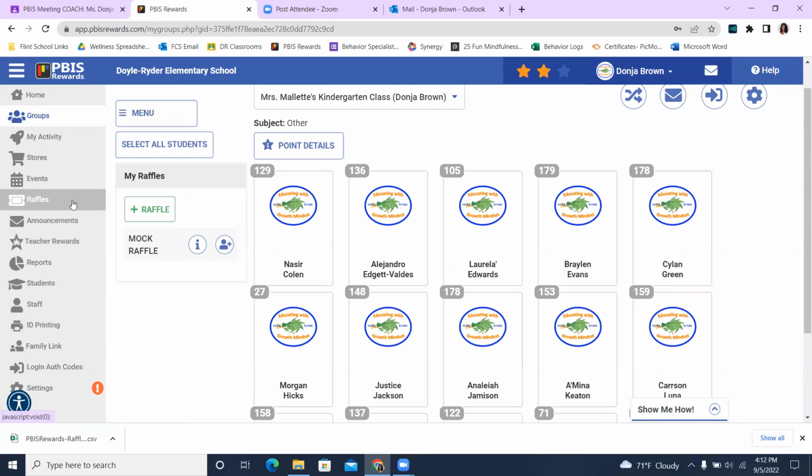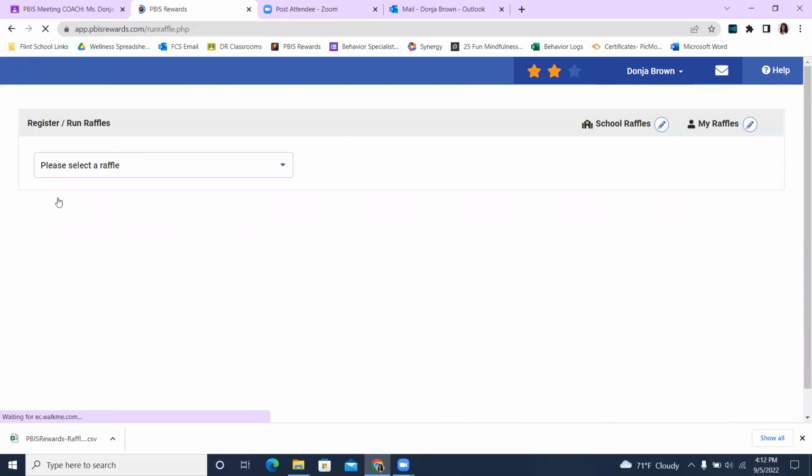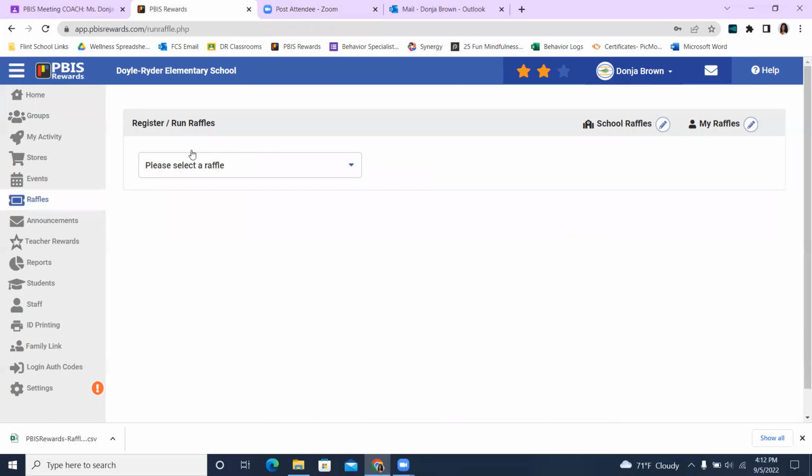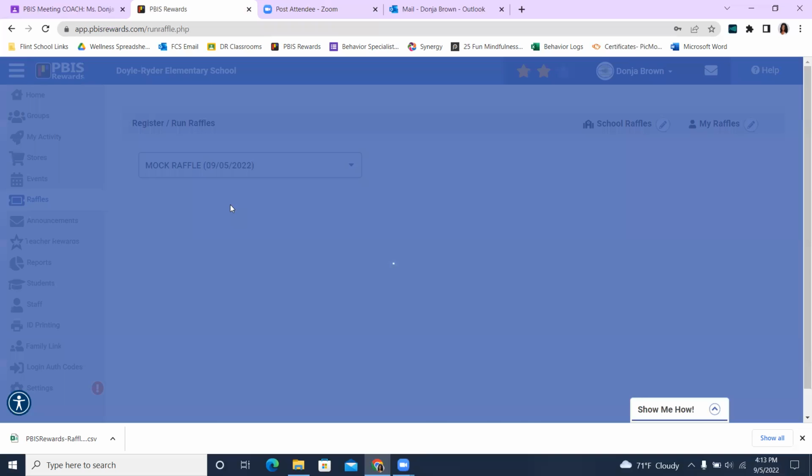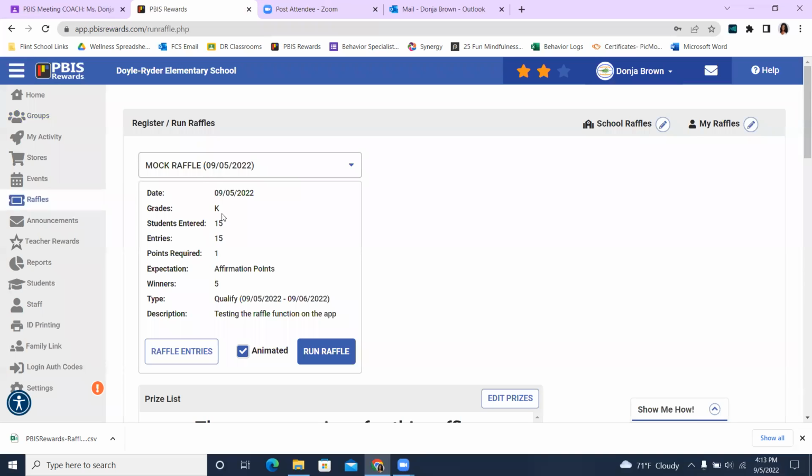The way that you get to pick your winners is over on the left-hand side, where it says raffles. You'll click onto that and select the raffle that you have added them to. We're going to the mock raffle since we're doing the example, but the three raffles for the different intercession groups are going to be here daily for you to click onto.